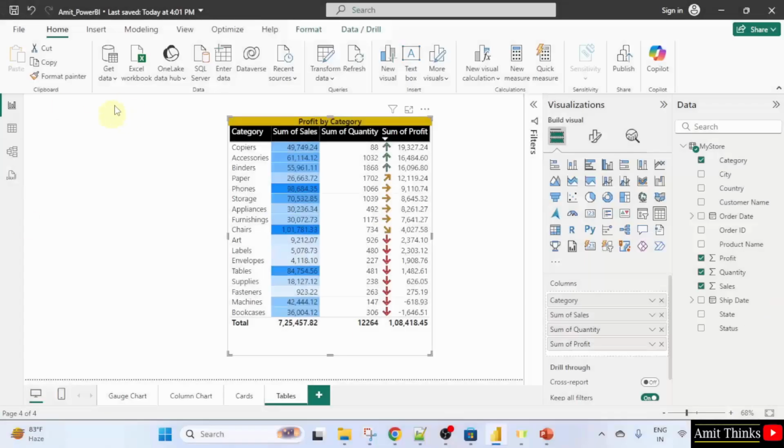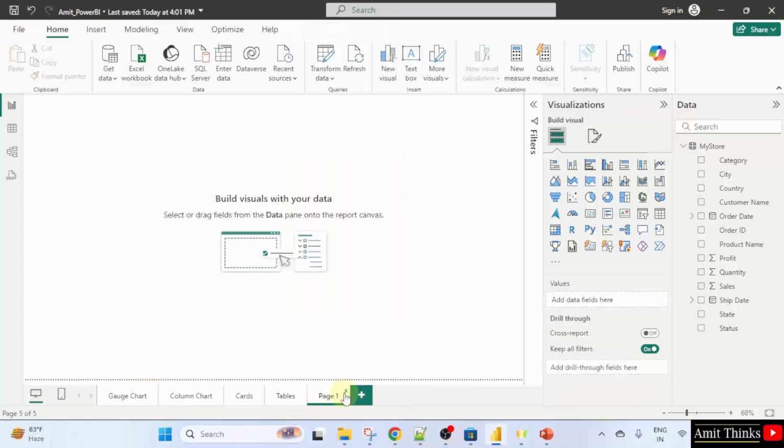So here was our Power BI. We created a project Amit_Power BI. For this filter lesson, I'll click plus to create a new page, select and rename it. Let's say I'll set filters, and that's it. So the following was our data. We already loaded our data before. We have the following columns here, including sum of profit, quantity, sales, and ship date. Easily you can guess that this is store data or supermart data.